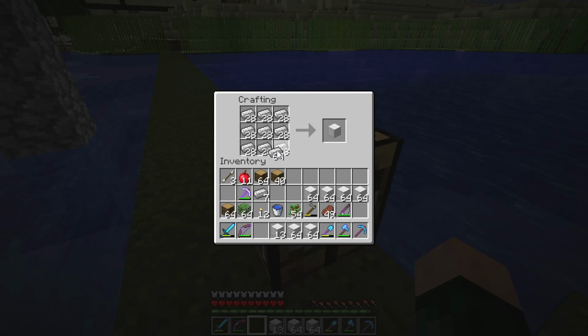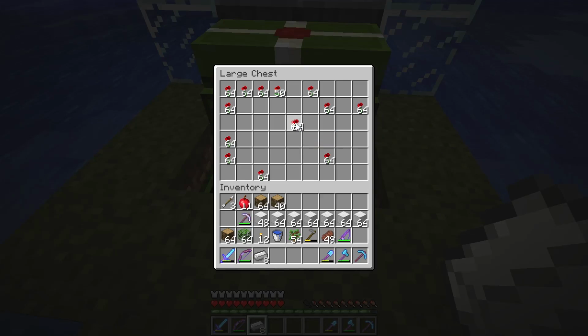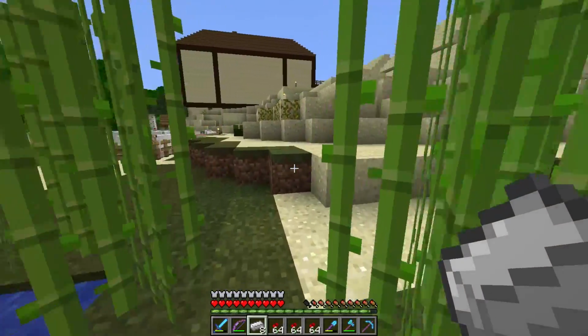Alright, this has definitely gotten me a lot more iron than I had expected. So, how many stacks do we got? 1, 2, 3, 4, 5, 6 3/4 of a stack of iron blocks. That's crazy. That's so much iron. That's awesome that we got so much iron for free. That's gonna be super helpful in the future.